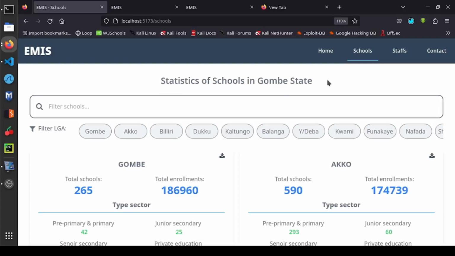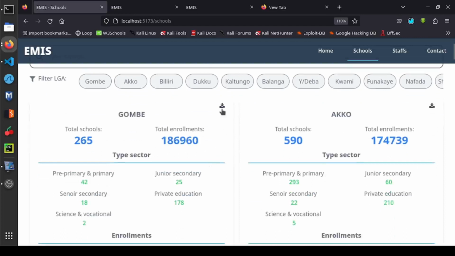As I've mentioned, the feature is not yet implemented, but there is a feature such that you will be able to use maps to navigate to the school. If you want coordinates for the schools, there are also coordinates provided. You can download here. Here you can also download the data about schools in specific local governments. You can also download it for a single school. So that is all.